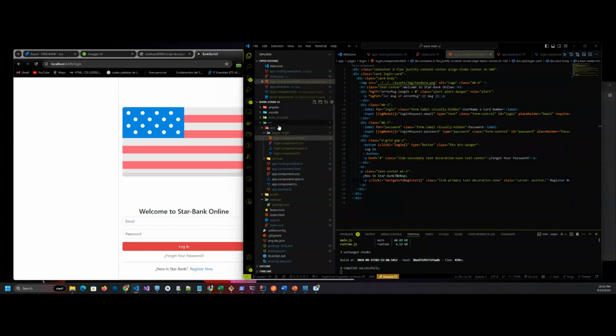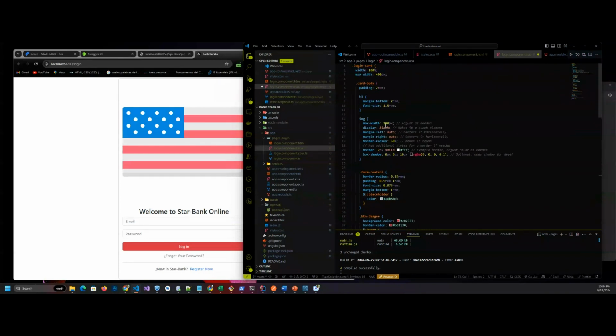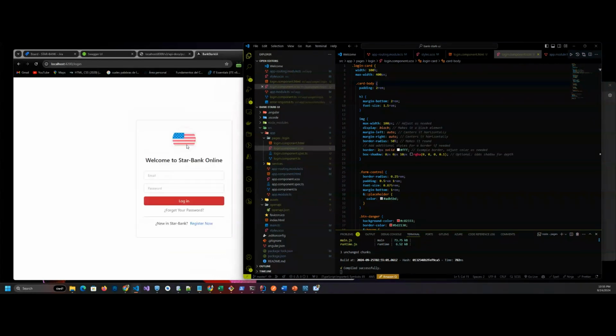But in our stack, for example, here in the login component CSS, we need to add some style to make this more beautiful. We need to add the login card, the card body, and all this stuff. And yeah, we have our welcome to Starbucks online, more beautiful, more responsive, and we have a more friendly UI.